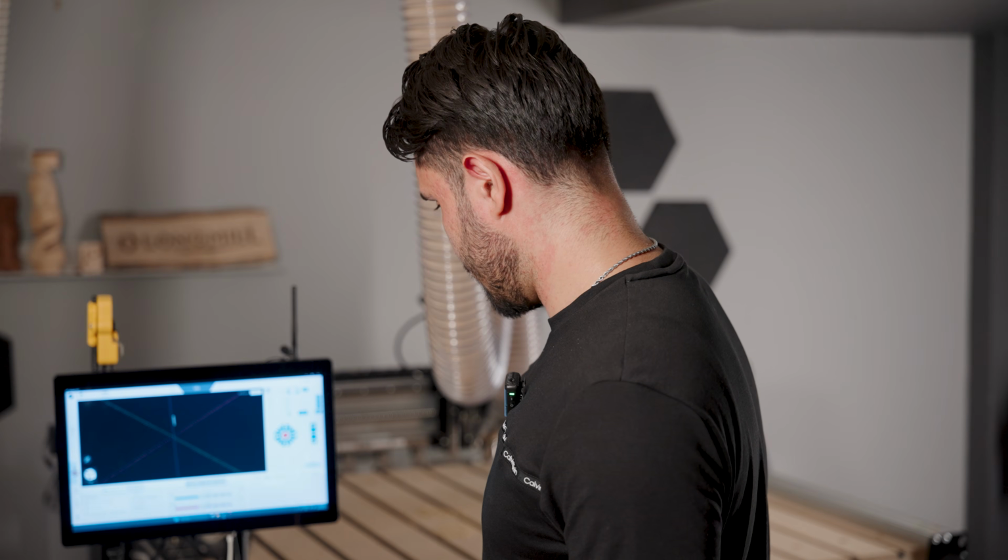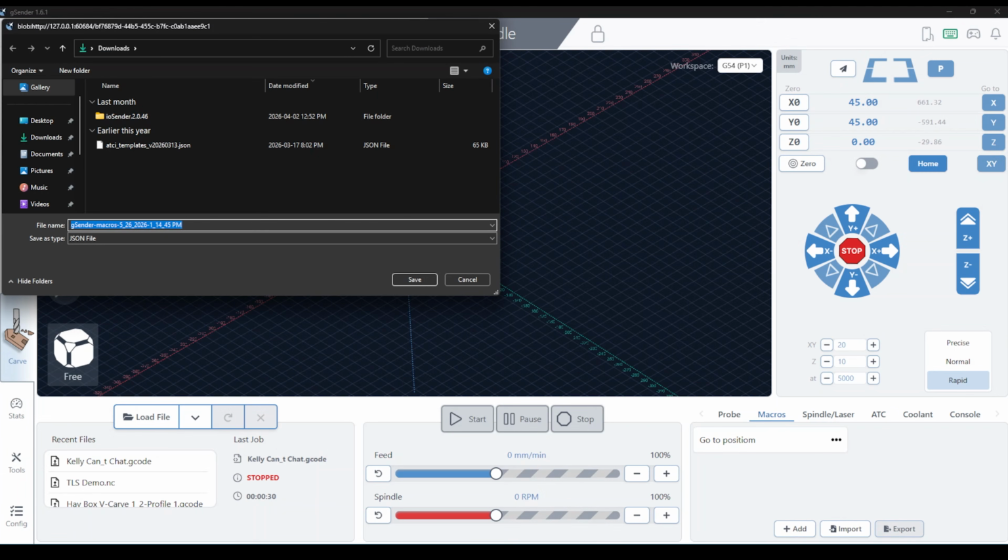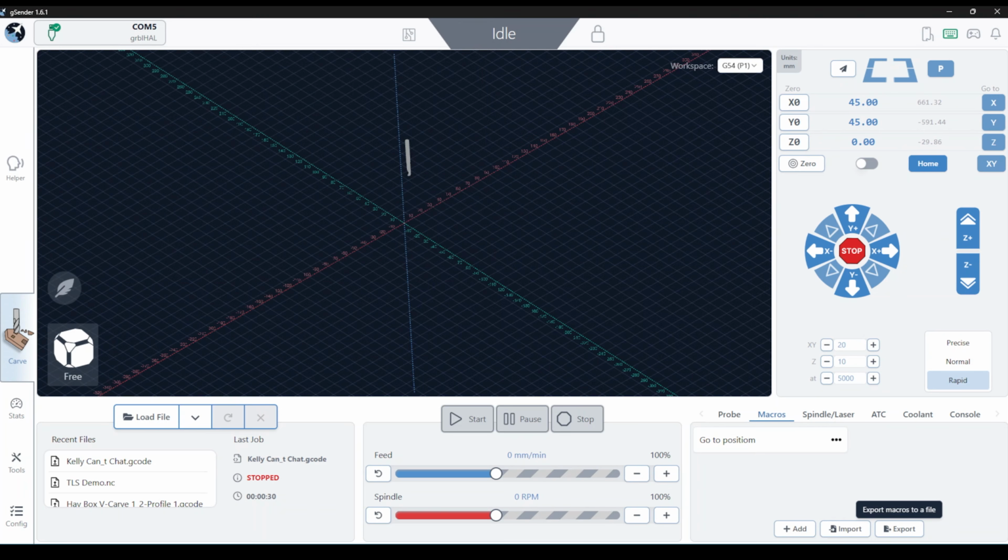A few other features that you can use in macros, you can actually import and export your macros when needed. I'm going to export the list of macros that I have. Currently, I only have one. So I'm just going to click on the export button right here. Once you do that, a little pop-up will show up, and it will ask you where you want to save this macro file. It is going to be in a JSON format, and then just press save. And then once you do so, that new file will be saved in that directory that you chose.